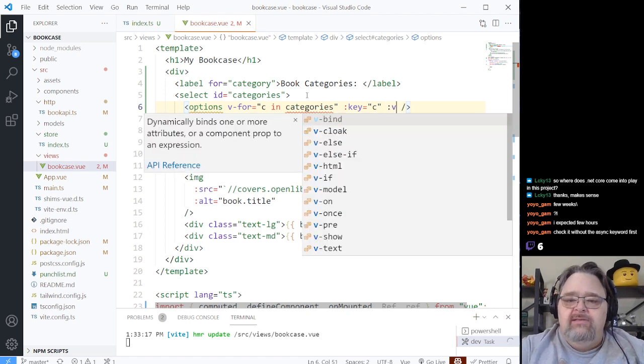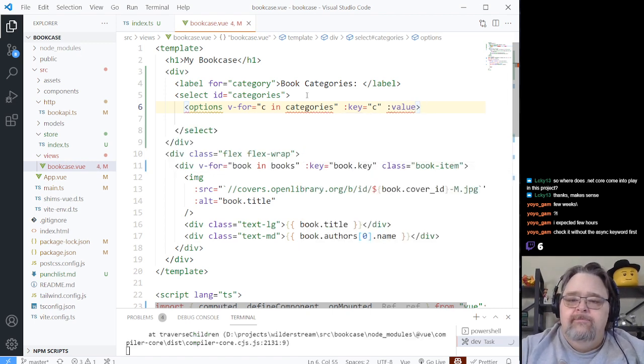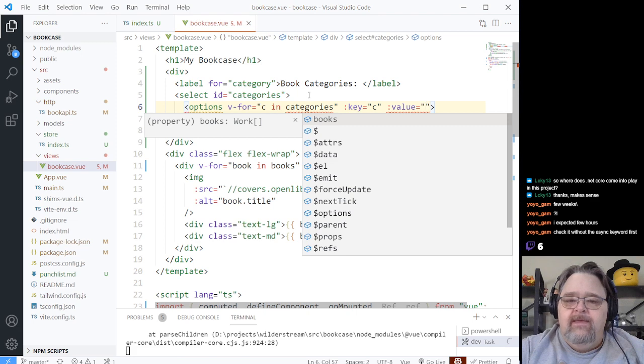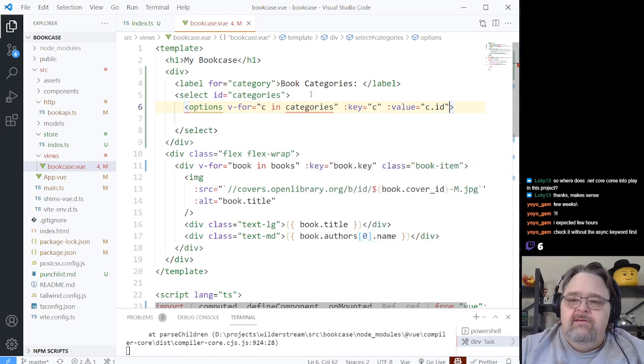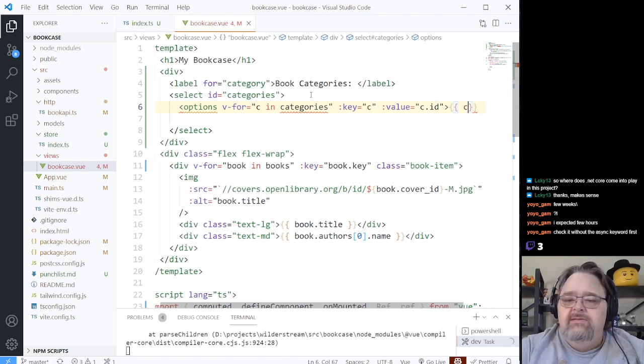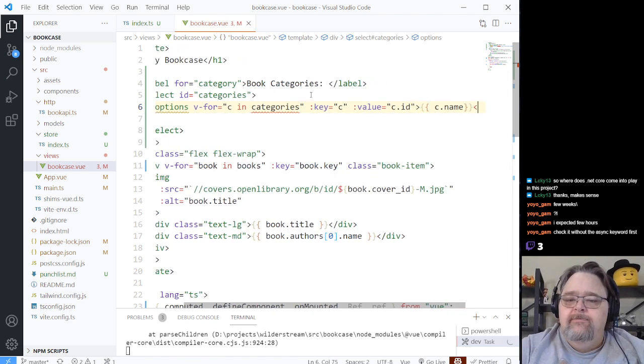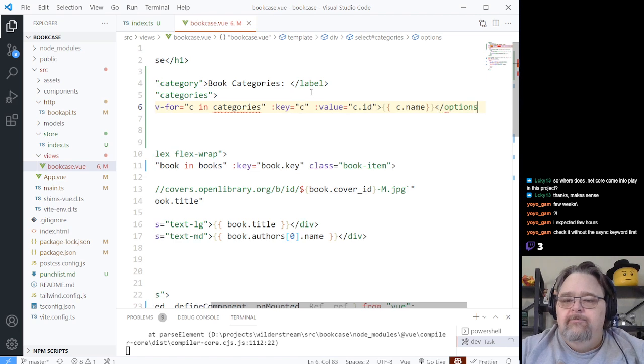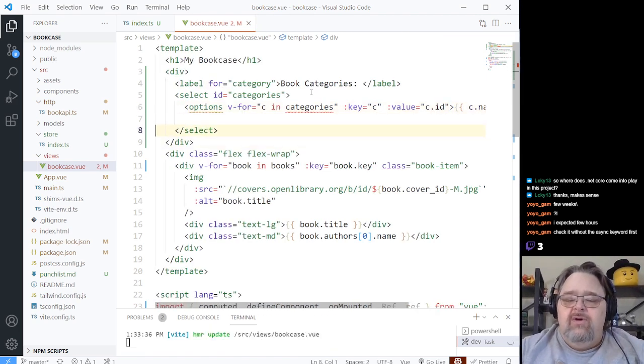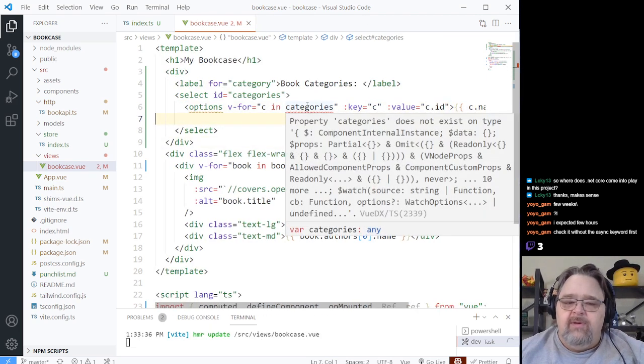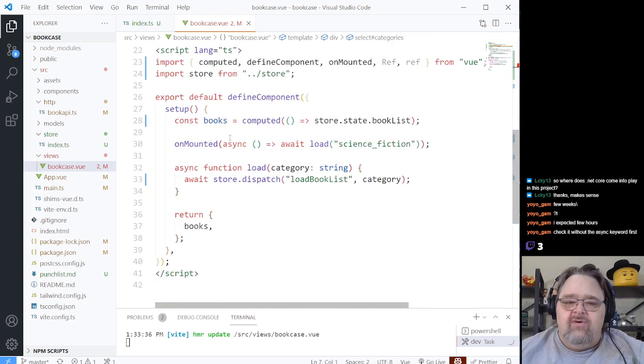And then we can go ahead and say value equals c.id, and then v.c.name. So this way, we'll go ahead and set this up, and of course it doesn't know about categories because we don't have categories down here.